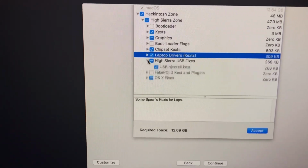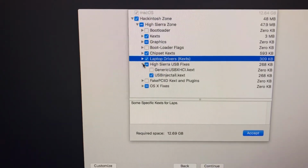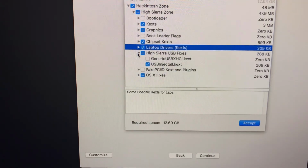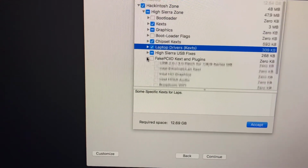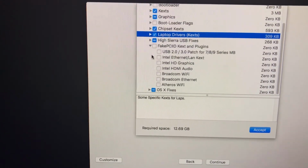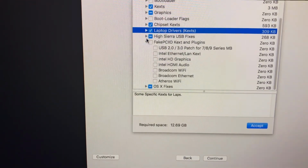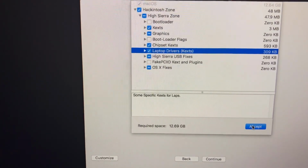Next, we're going to go to High Sierra USB fixes. Make sure USB inject all.kex is checked, not generic. The USB inject all is checked. If it's already checked, just leave it alone. Click the arrow next to High Sierra USB fixes and it'll disappear. Next, we're going to click on Fake PCI ID and plugins, and nothing should be checked there, okay? Then you're going to click on the arrow next to it for it to disappear. And we're going to click Accept.